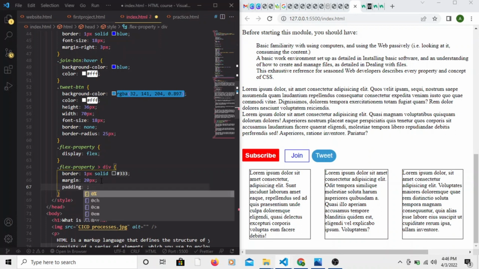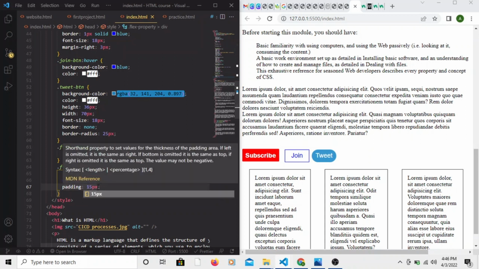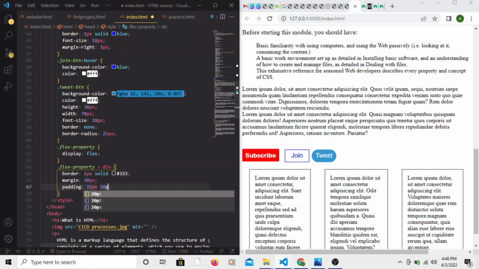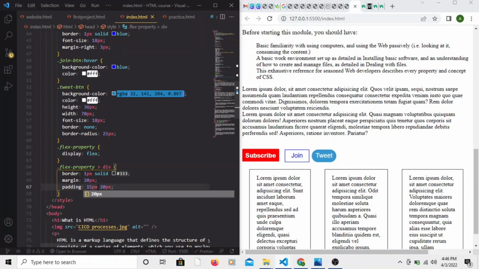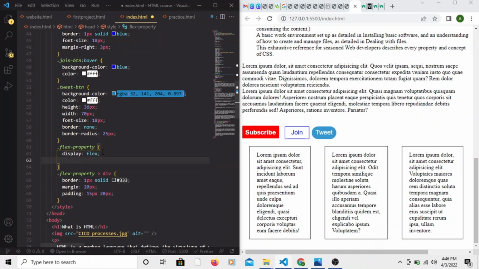Padding of. So this padding is going to be applied to everything: top, bottom, beneath, and rest. So let me apply this padding 15 pixel and 20 pixel. So you've seen it. Okay. So let me give it a background property here. Background color of yellow.